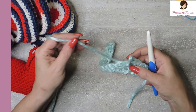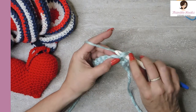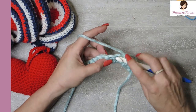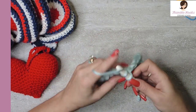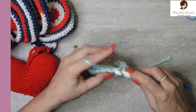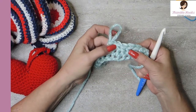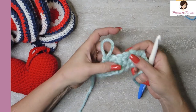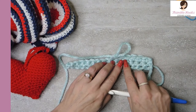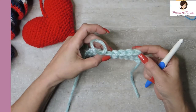So instead, still need to use those two stitches, but the first one is going to be a normal single crochet and the other one is simply going to be skipped. Jump right over it. And now we don't have that bulky stitch, especially when you're working with bulky or super bulky yarn. So it ends up being a lot less noticeable, and it's not lumpy, but we still have the same amount of stitches.